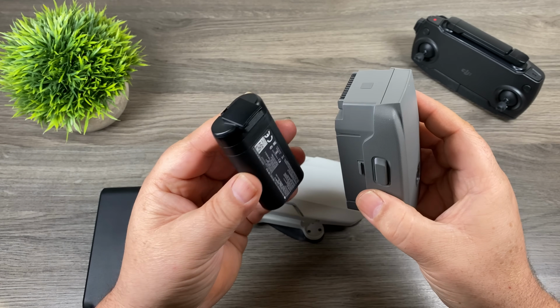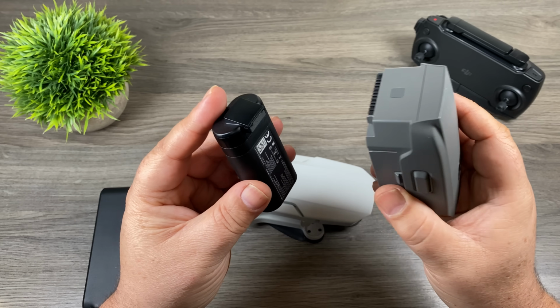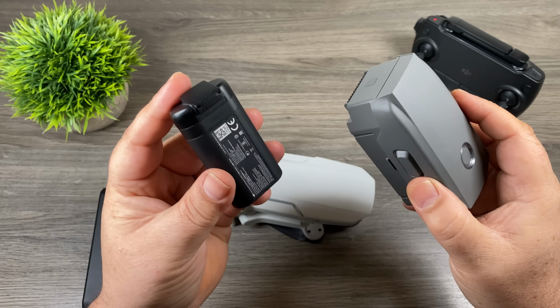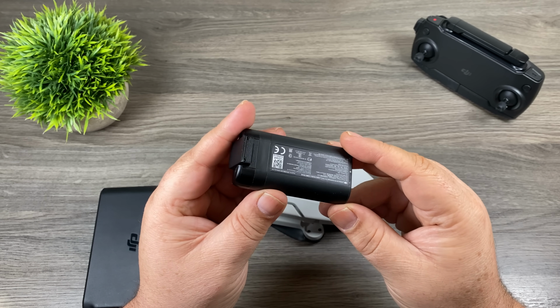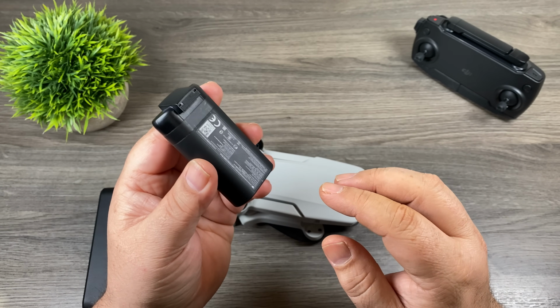through your whole trip. If you compare the size of the battery to a battery from the Mavic 2 series, you can see about one of these takes up about as much space as 4 of these. A battery like this will give you 27 minutes of flight time, whereas you could have about 4 of these for the same size, and that will give you 2 hours of flight time. And they're fairly light, so they're not going to add a lot of weight to your kit. So in those kind of situations, having a small compact battery that's very light is very beneficial.